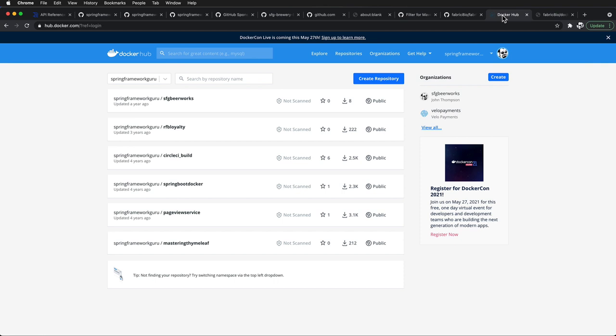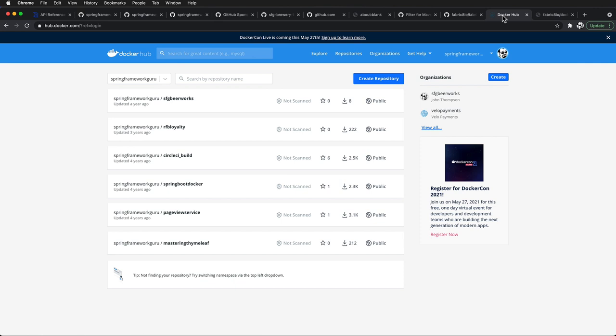Okay, in this video, we are going to be pushing images up to Docker Hub. So you can see I have Docker Hub up on the screen here. If you want to follow along, you are going to need your own Docker Hub account. They're free. It's free to register, free to use. So if you want to follow along, obviously you're going to need your own because I'm not going to be sharing my credentials with the world here.